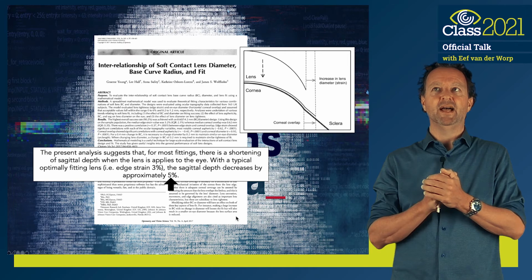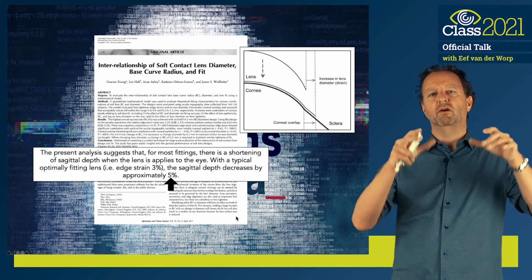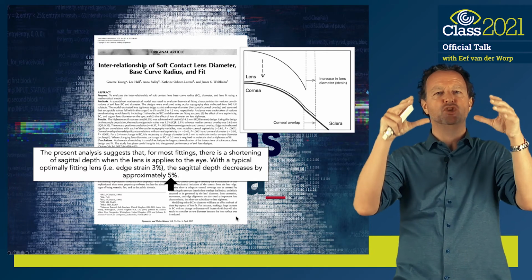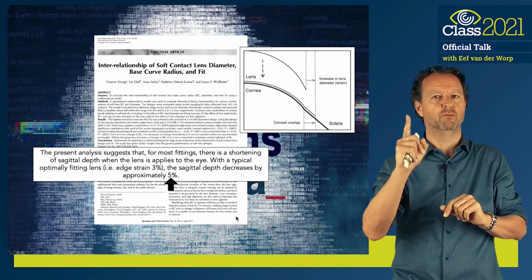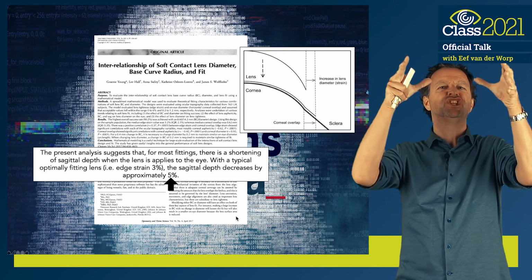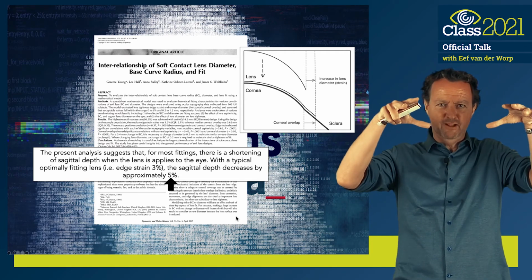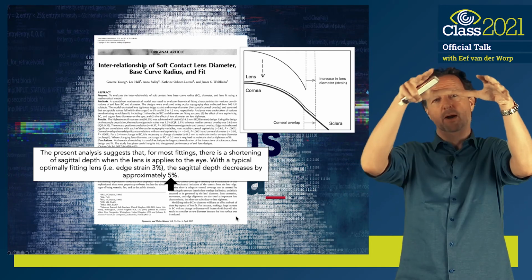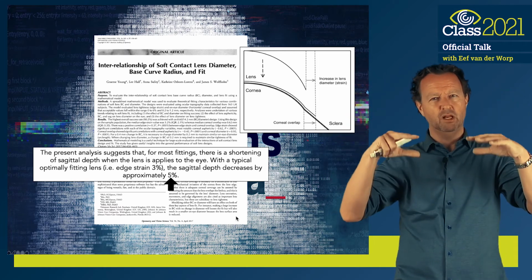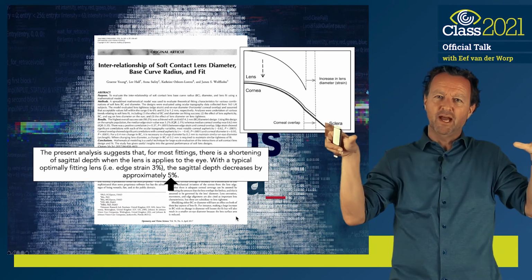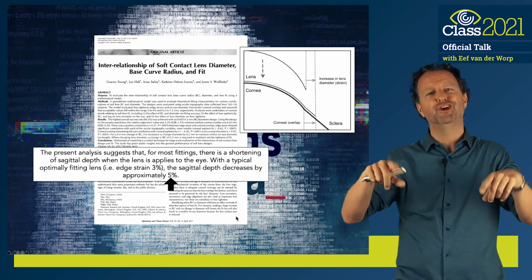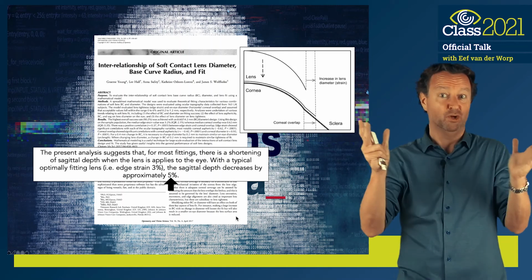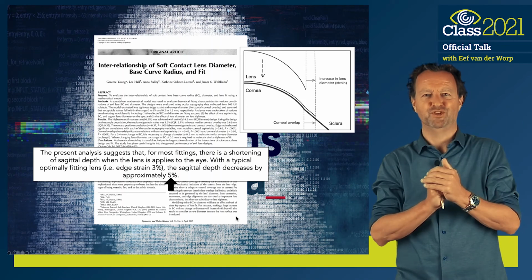Basically what he says, and we found the exact same thing in our studies, if you're going to put a soft lens on the eye, the soft lens has to be somewhat, and there you go, the somewhat is the fitting factor, steeper, and then the lens is going to flex. And if it flexes, forces have to go somewhere. They go outside and a little bit inside as well. But the outside actually causes, believe it or not, an increase in diameter. So this sort of compensates to a degree, we don't know what degree, but to a degree the temperature change.